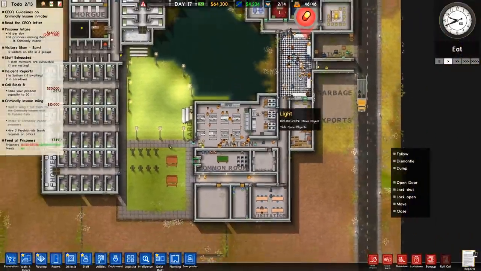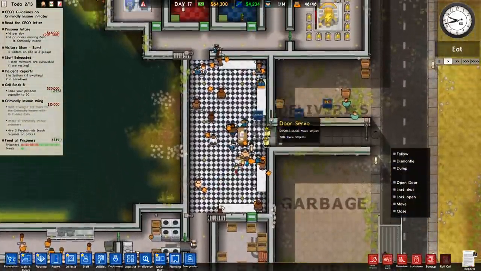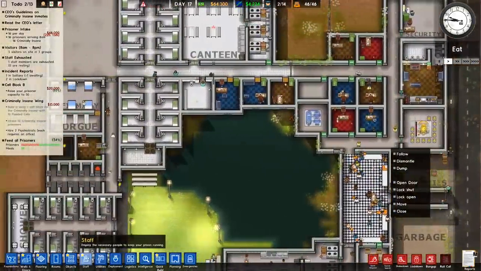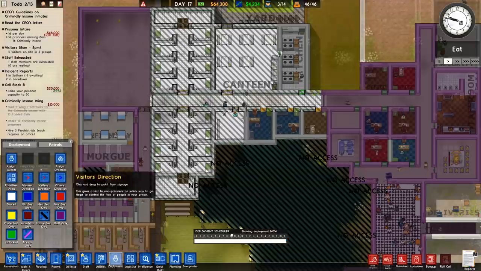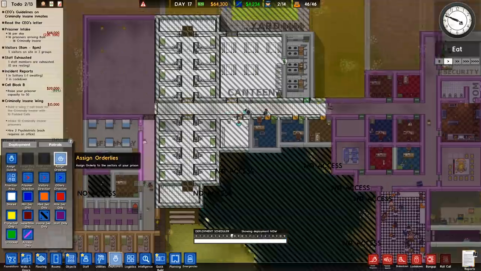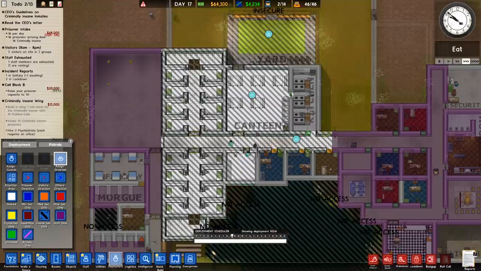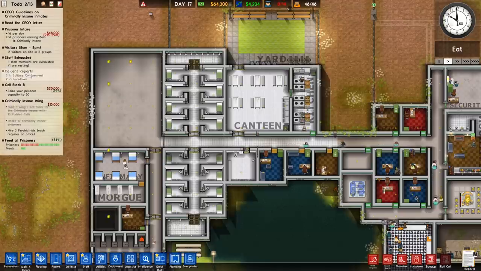That guy's got pills on him. Well, he might need them. If he's criminally insane, maybe he needs pills. I don't know. Maybe you guys should think about that. All right, so we've got a bunch of orderlies. Let's go ahead and assign some orderlies to, like, the canteen and to here and to the yard. So we'll permanently have three of them in these areas just because I feel like it probably is necessary.